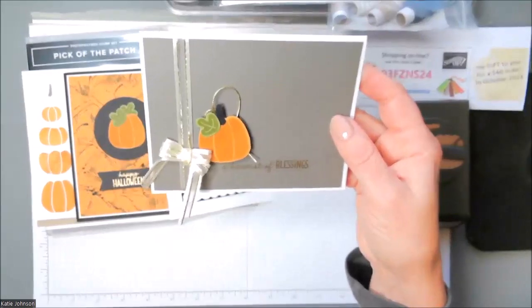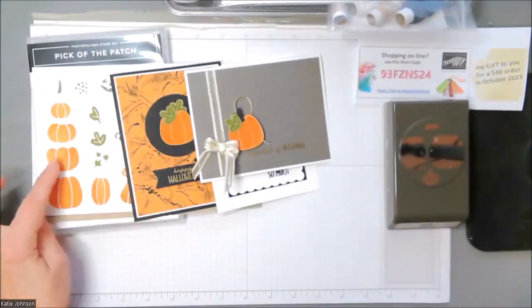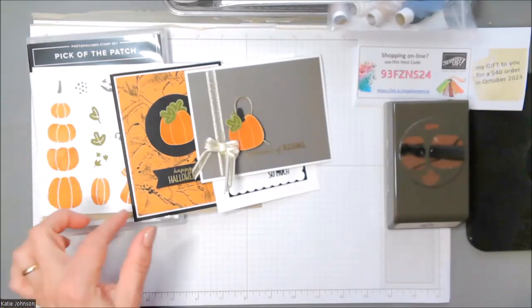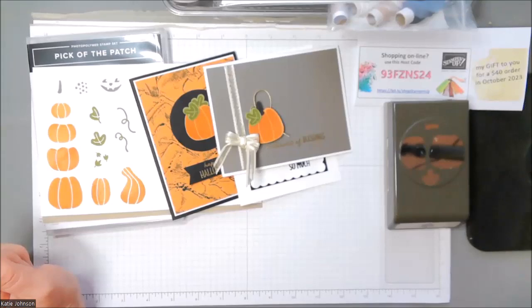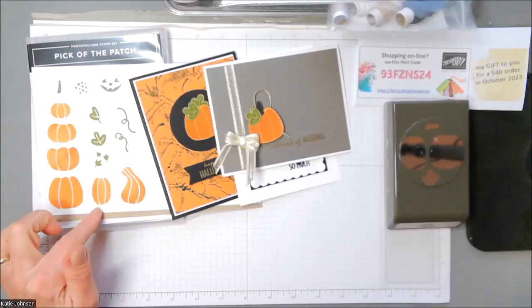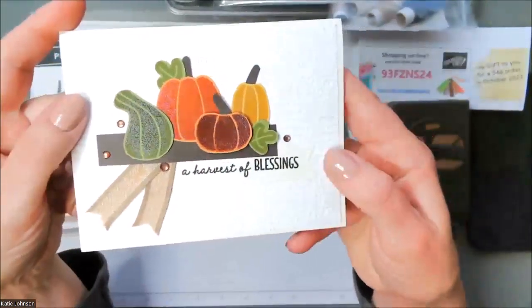All right, so these all were working with the punch. And there are certainly some images in here that the punch punches out, these two. It doesn't punch out the rest of them. But you know what? These are not bad to actually use your scissors and fussy cut on, because this is a long, easy curve to follow with your scissors. So that's what I did for this card.